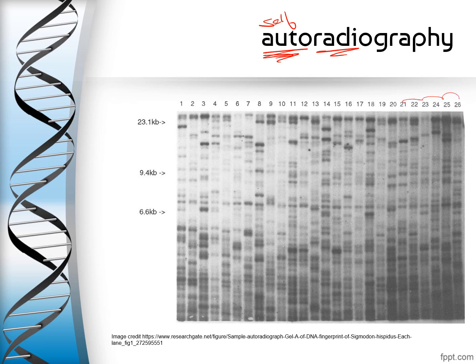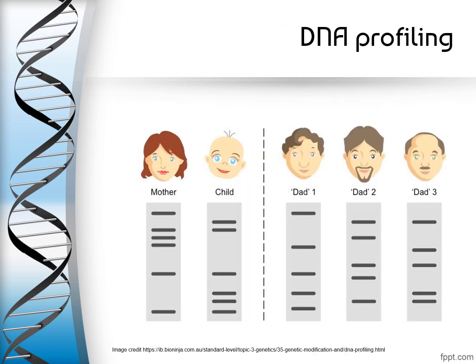This is showing, oh my gosh, so many samples of DNA. And here we have 23.1 kilobases. Remember that kilo is 1,000. So these sizes, the fragments that are here, are about 23,000 bases long. Here is only about 6.6 kilo or 6,600 bases long. And the shorter they are, the further they move. And then we have these lovely fragment patterns that we can compare. We can use gel electrophoresis in the pictures that we take with autoradiography in DNA profiling, which is also known as DNA fingerprinting.